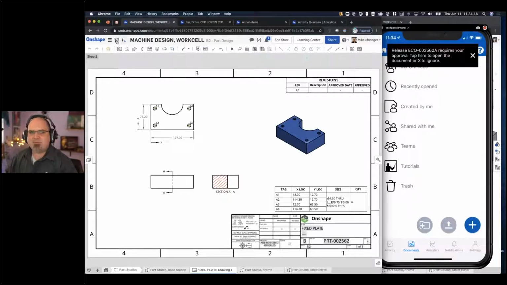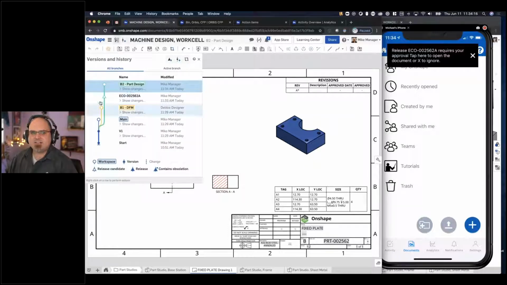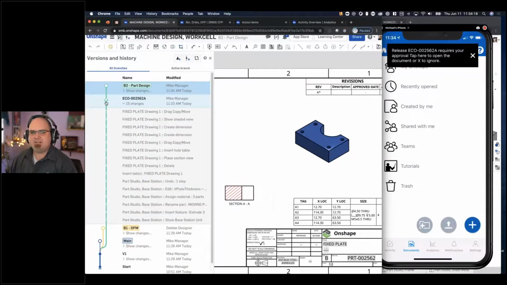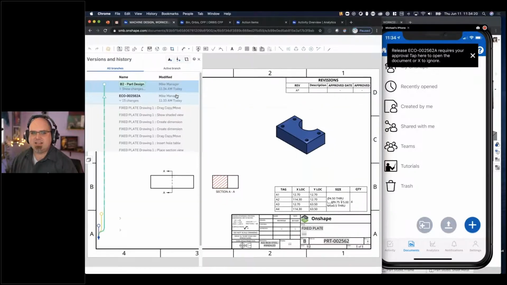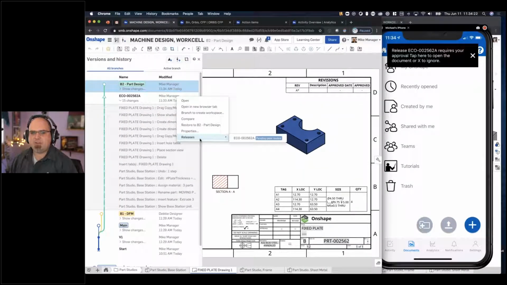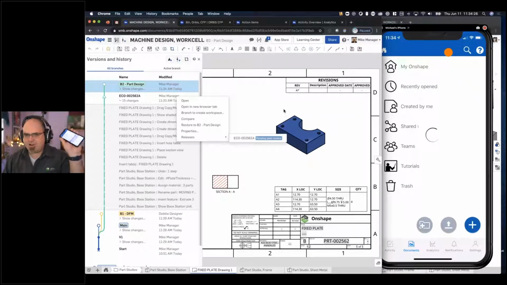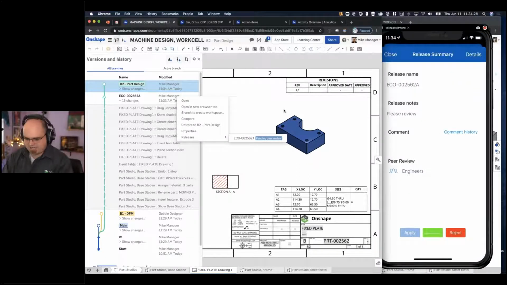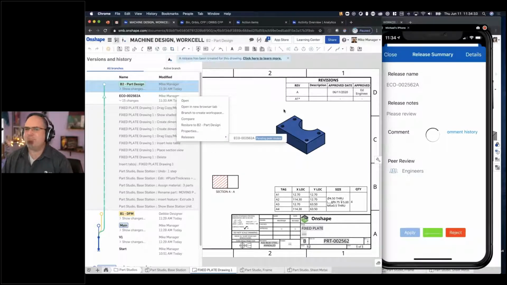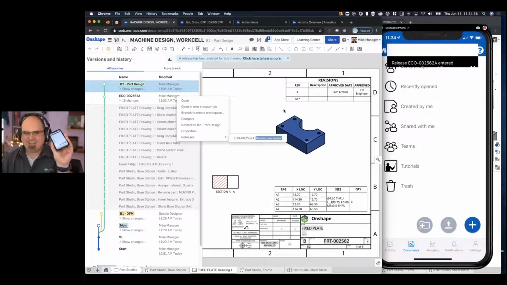And at the same time, over here, we can see a special event happening, a little triangle showing up saying that there's a pending review stage right here. Now, I'm going to click on my phone that ECO and approve it. Of course, I could have looked at it first before approving it, but I have a PLM system in my pocket. Okay, that's what that just was.